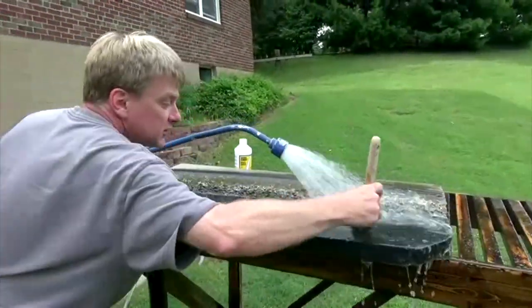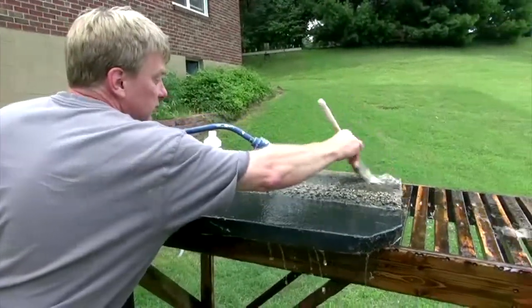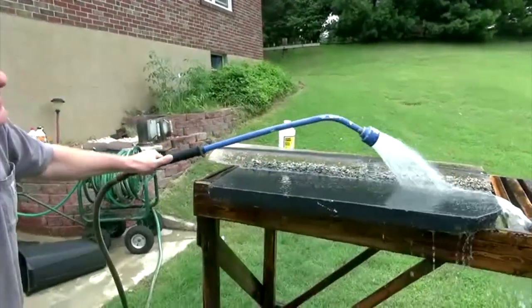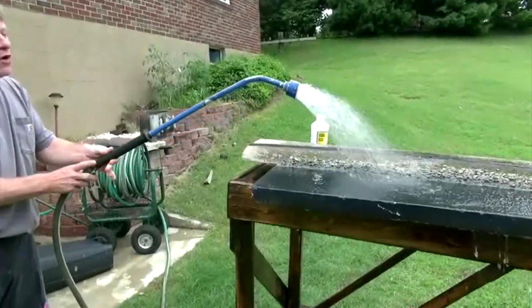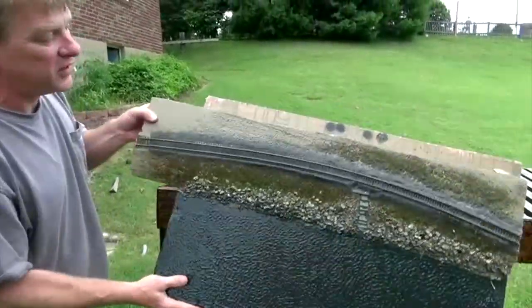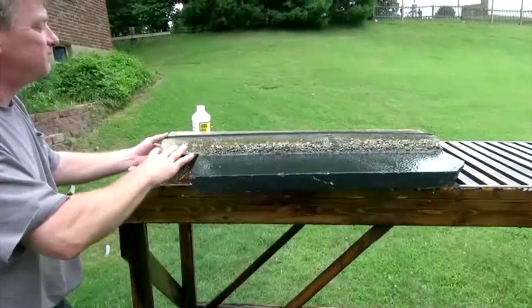soft brush, and in about a minute this diorama is going to look as good as new. It's not going to hurt the track, it's not going to hurt the foam, because the Woodland Scenic glue keeps everything pretty much watertight. Water isn't really soaking into this. It's not even getting through or penetrating. It's simply washing off the dirt, and when this dries, good as new.